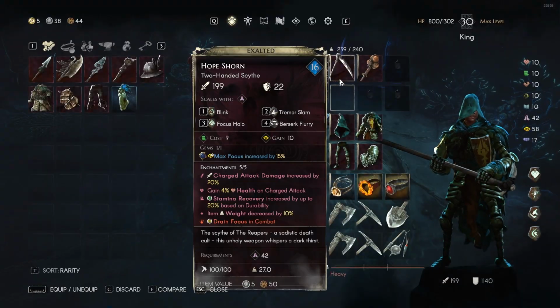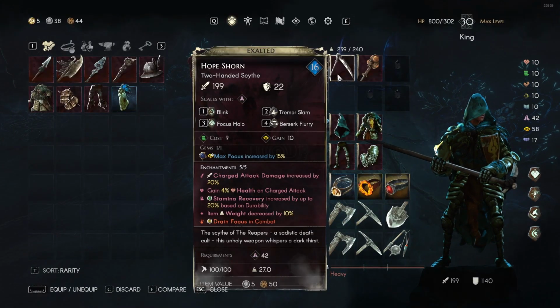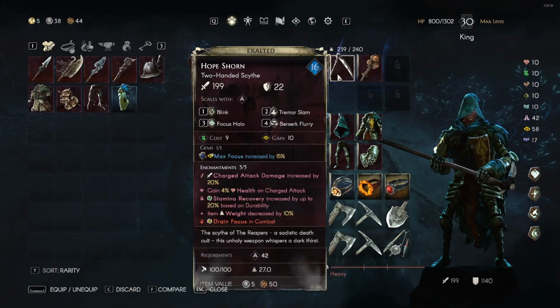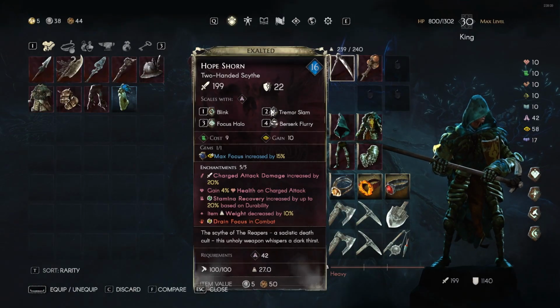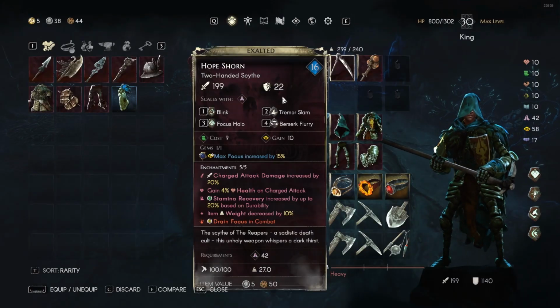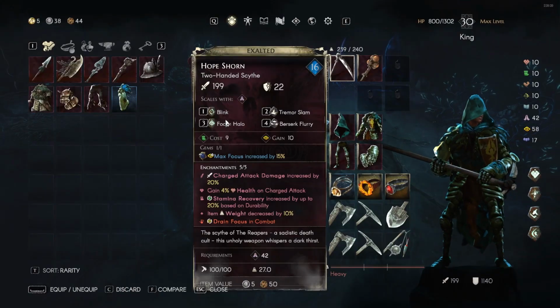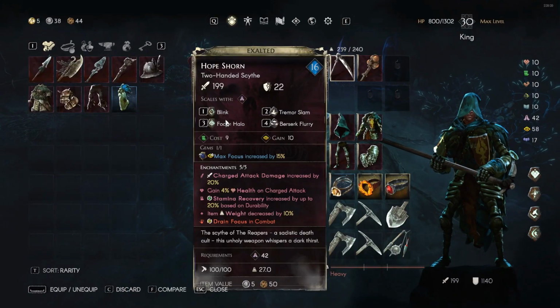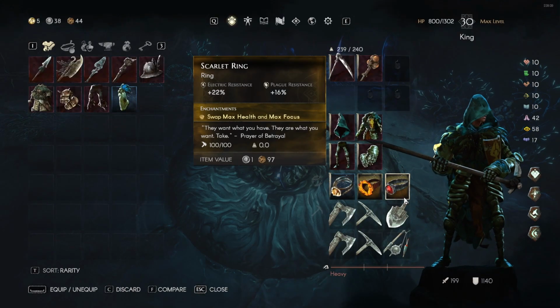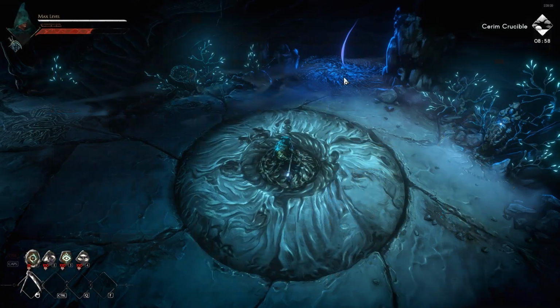For the runes, you want to have blink on your utility slot if you don't have it on your weapon. You want the Tremor Slam. This is an instant stagger on any enemies, including bosses. And you also want Focus Halo. So Focus Halo gives you focus, but because of the Scarlet Ring, it gives you HP instead, max HP.